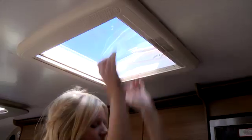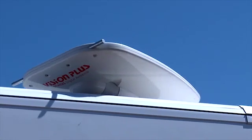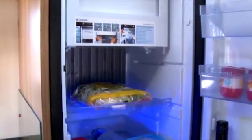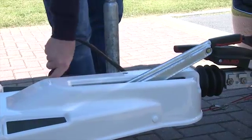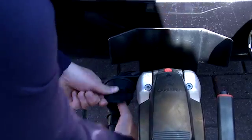Also, remember to make sure that your television aerial is fully retracted and placed into the travel position before you set off. If you're planning ahead and have managed to stock your refrigerator with food for your holiday, ensure that your fridge is set to the 12-volt supply option to allow it to run off the tow vehicle battery for the course of your journey. This will allow for your food to remain fresh throughout.